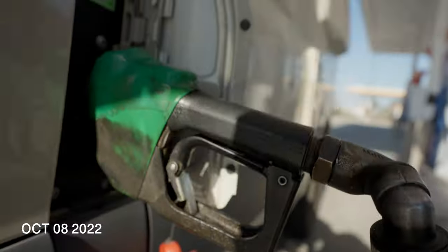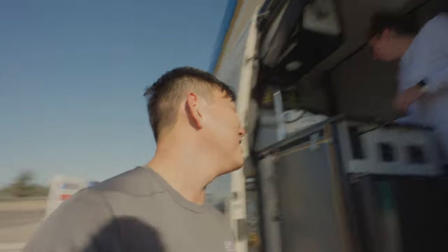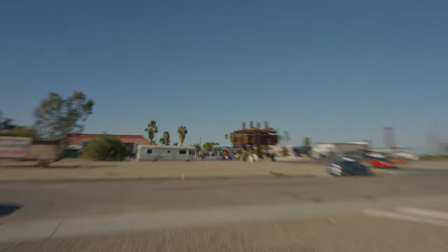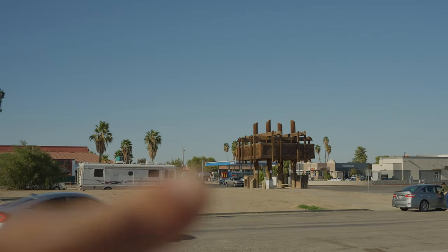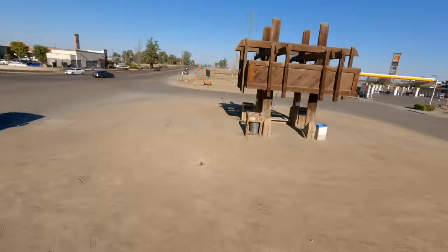143 dollars — back in my day we used to be able to fill up a tank for under a hundred dollars. Our grandchildren are gonna be like 'what the hell, a hundred dollars?' We're doing a little road trip right now. Everywhere I look I just see a bunch of obstacle courses for FPV. That thing would have been such a cool obstacle if I could have just come through from above, but it's got those slats.